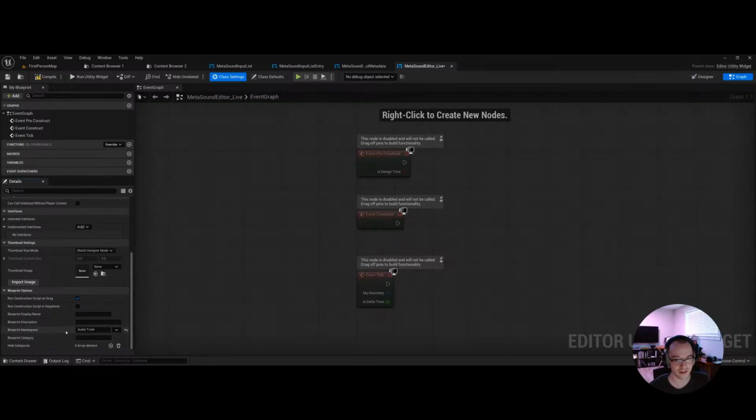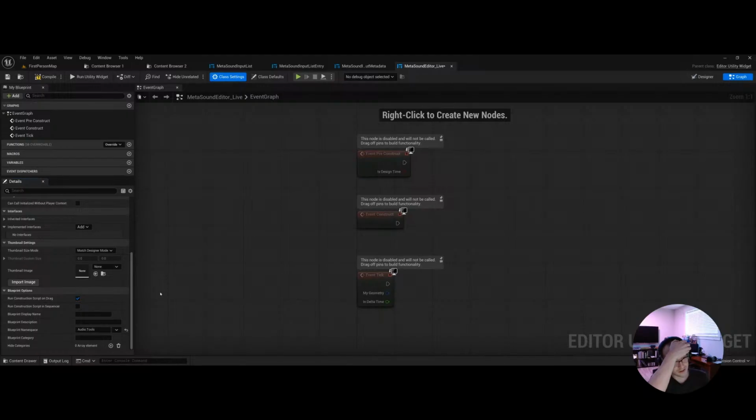So why is this important? I guess I already said, it just cleans up all of the class pickers and stuff. It also speeds up editor load times. And it's mainly an issue for function libraries or macro libraries that can get pretty big and have lots of references to other classes, like hard references. And so you're loading up all these classes just to start your editor. It can be a nightmare sometimes.